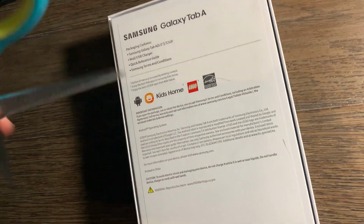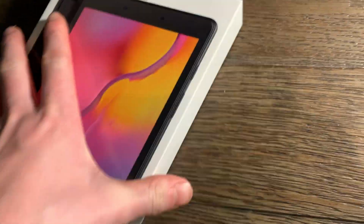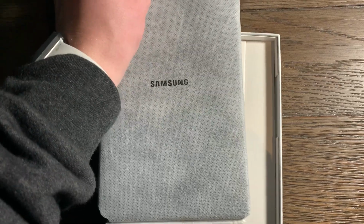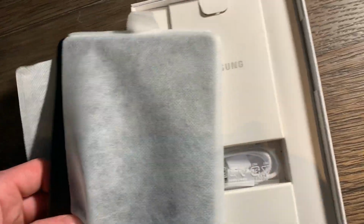So let's open it. I'm recording on my phone. There's one there. Let's see this baby. I just wanted one of these Samsung tablets. Oof. I gotta get a case for it though. Dang, this is fresh. This is absolute fresh.